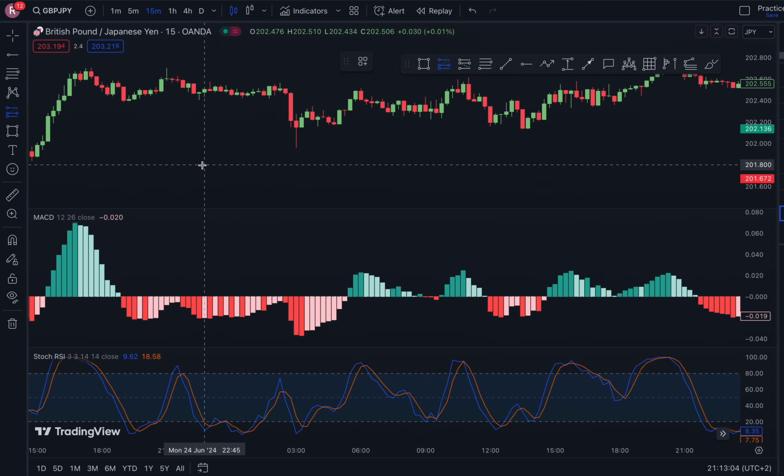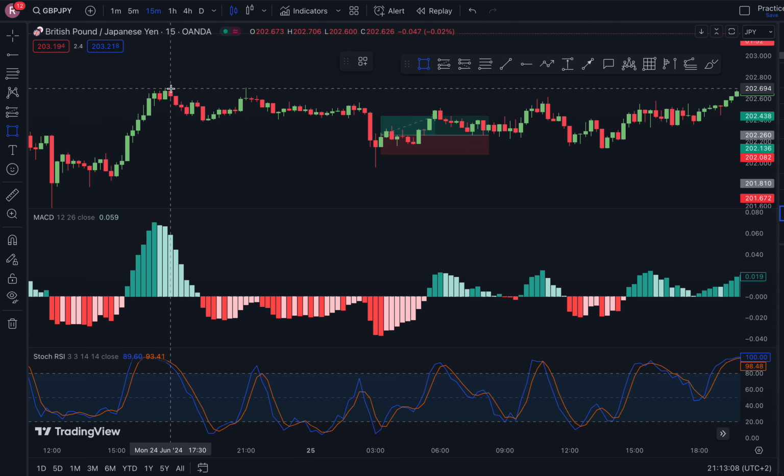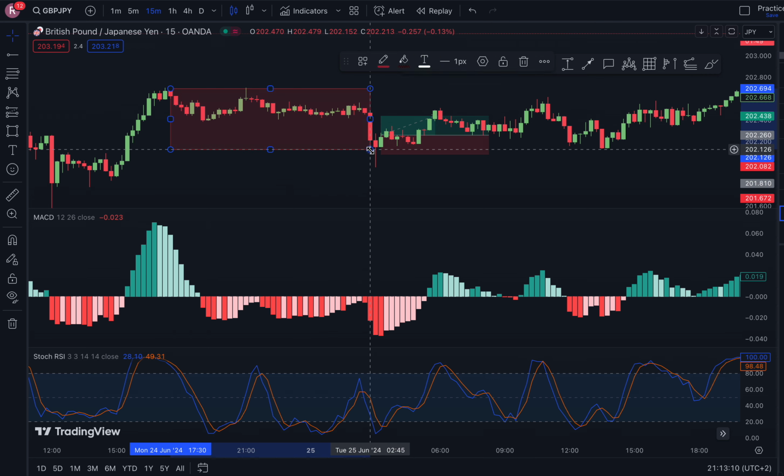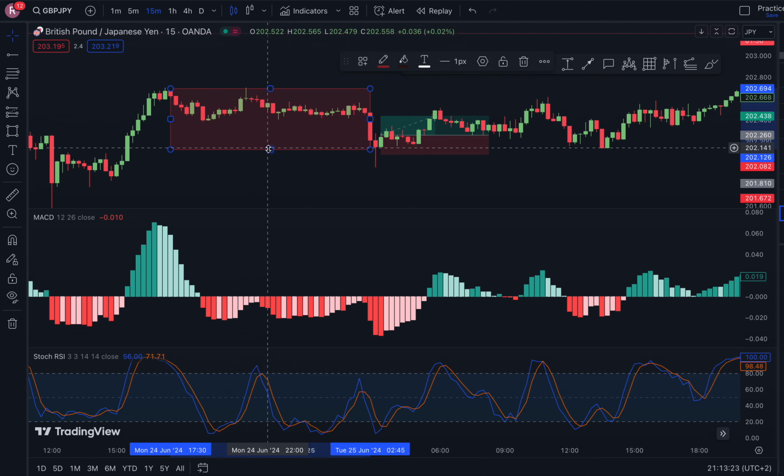All right. Now I'm going to make something very clear. During these hours, I'm sure you're wondering why I didn't take a trade somewhere here. This is during the night, and therefore there's very low momentum, and you don't want to find yourself trading in these hours because there'll be loads of false signals. So try to trade during the day when there's actually momentum in the market, and you'll be profitable that way.